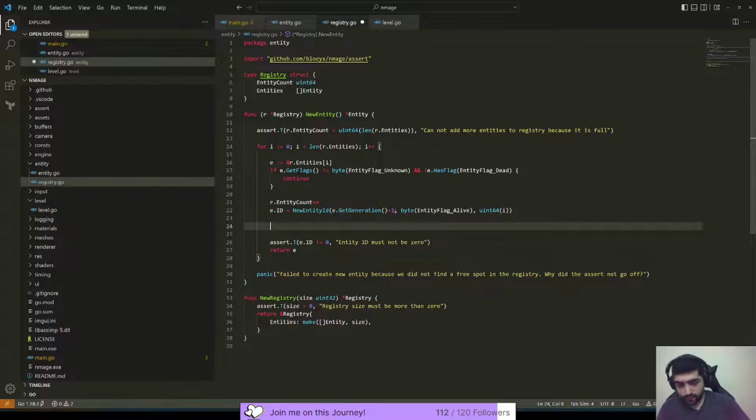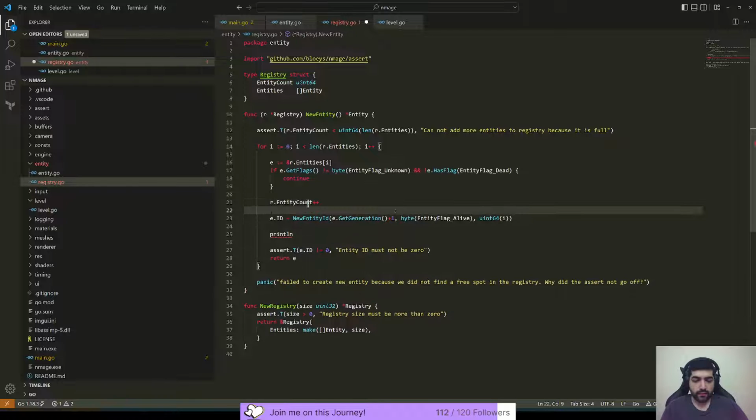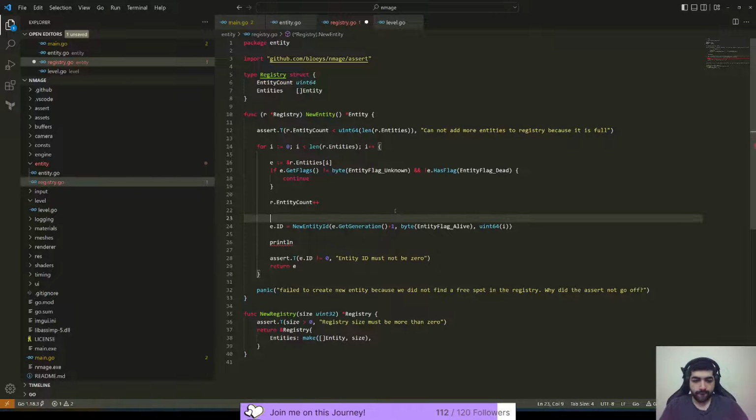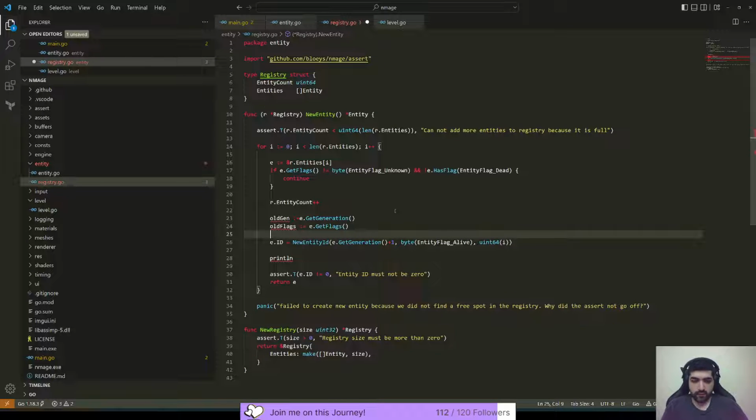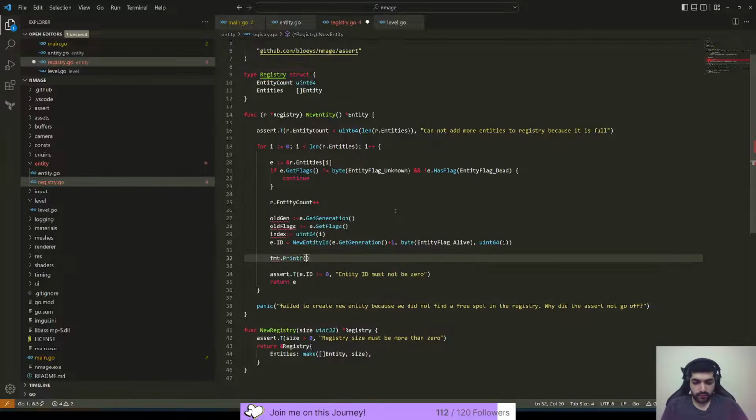Okay, and to test, what we can do is say old gen, old flags is e.get flags, then index. Then we can print. Let's do printf old gen to make sure we got the math right.